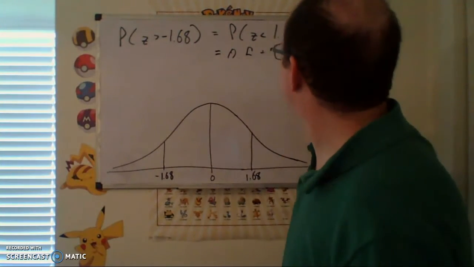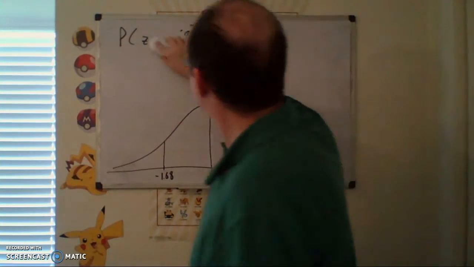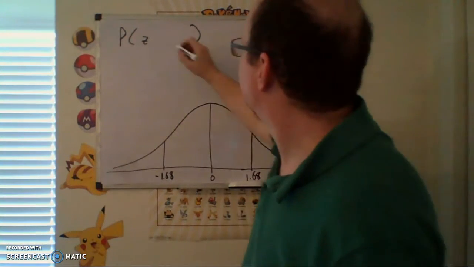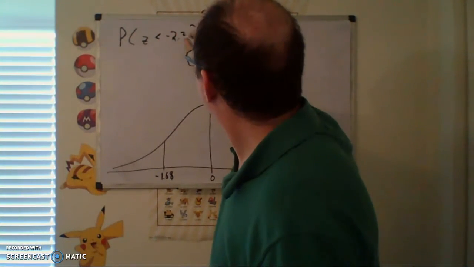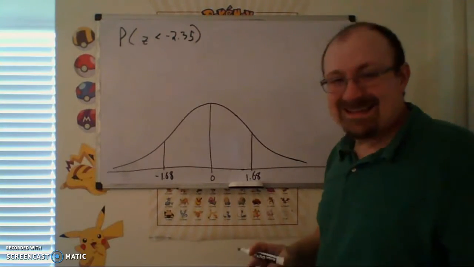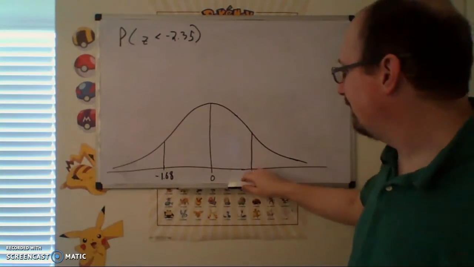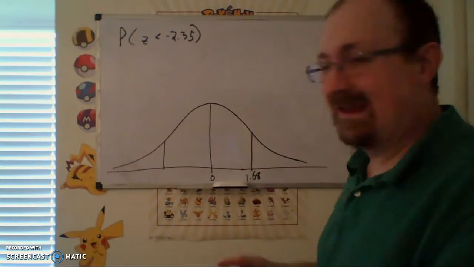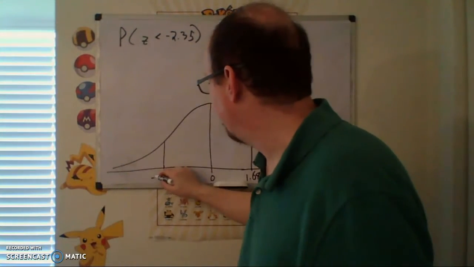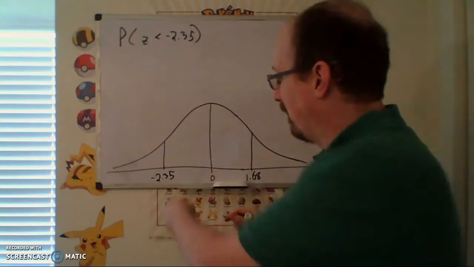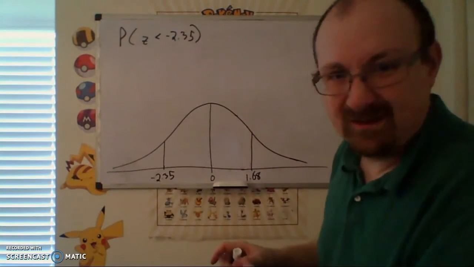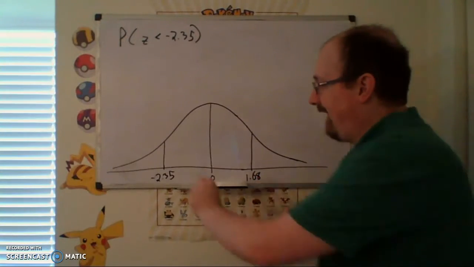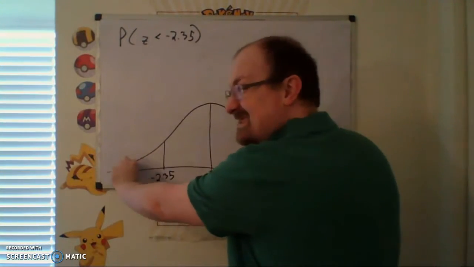So, all right, let's take a look at another example in action here of this negative thing. So I've got z is less than negative 2.35. Now, in my ever burgeoning laziness and hesitancy to try to redraw the picture, 2.35 should be like over here somewhere, but you get the idea. So now if we want to be less than negative 2.35, we now want what's on this side of our cutoff line.